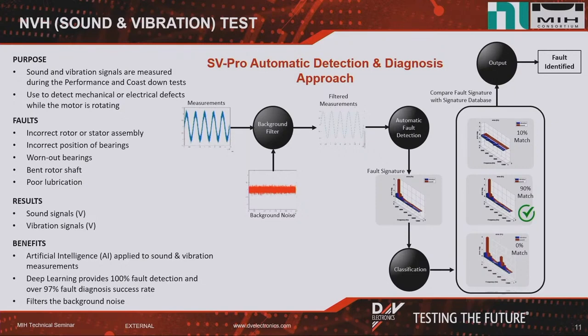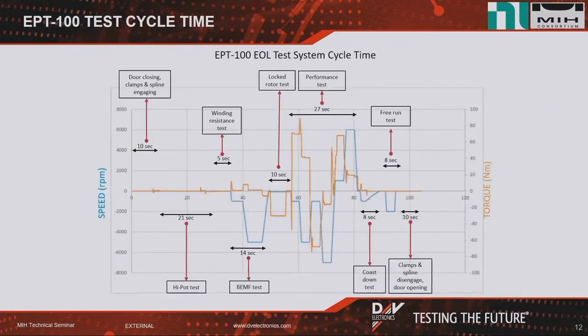So a good tool to have, especially during your end-of-line testing, to provide an additional insight into problem motors, and potentially it could be done early as well, just to make sure that before you spend a ton of time running tests, we have a known acceptable motor to run performance tests and so on. But typically this is not always done. Some customers choose to do it, some customers don't because of the training time involved. But it certainly is a feature and capability that is offered as part of the dyno system.